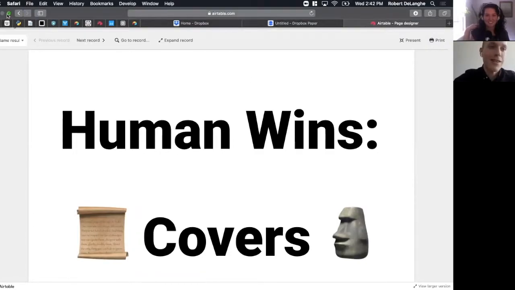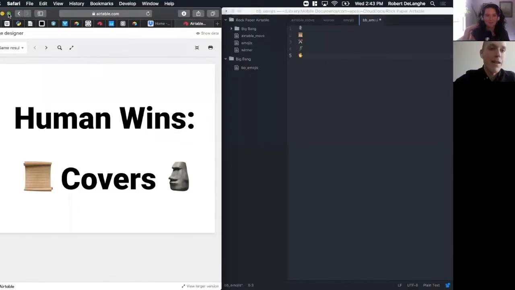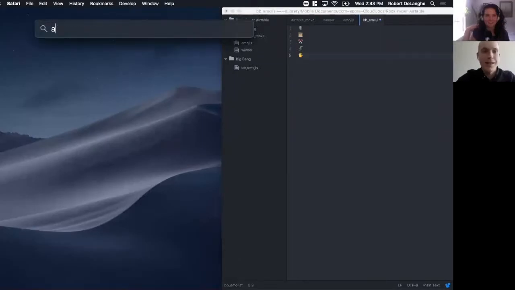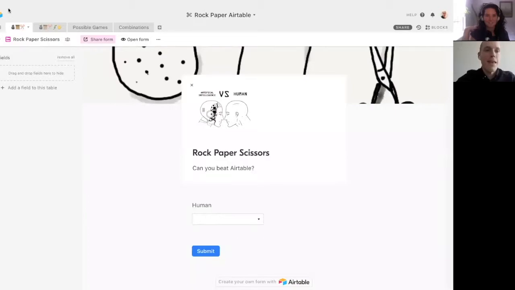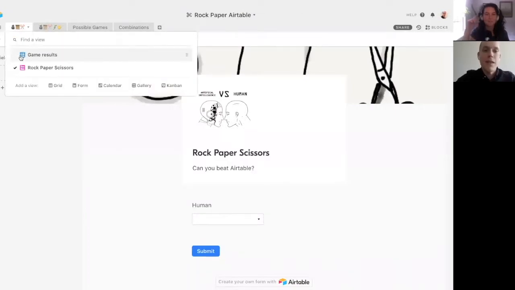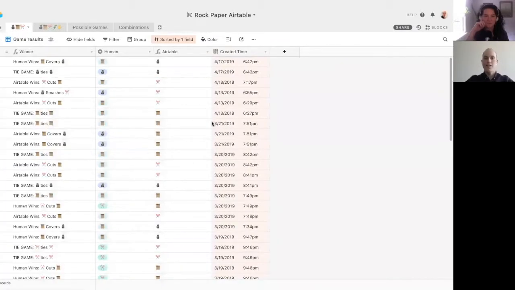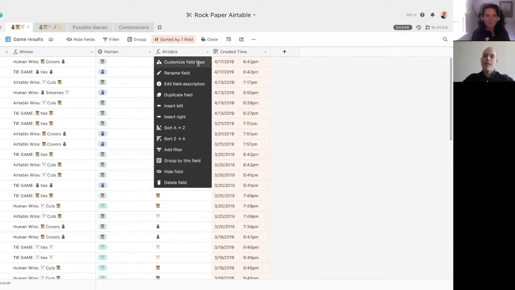All right, so let's get into how that works. I'll just close that real quick and go to Airtable. So the main question here is how is Airtable choosing anything? Because making a random choice would be super easy if one of the formulas was a rand function. Airtable does not have this ability. So I can see here, this is Airtable's choice.